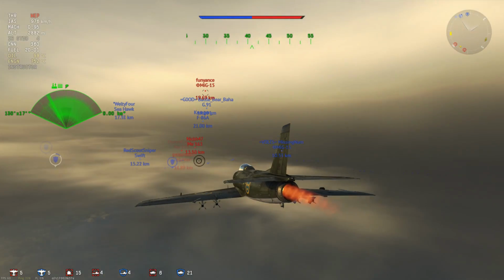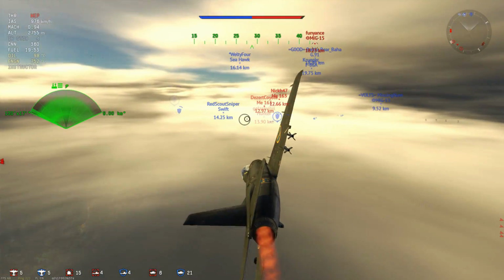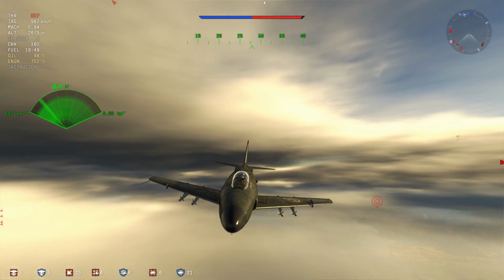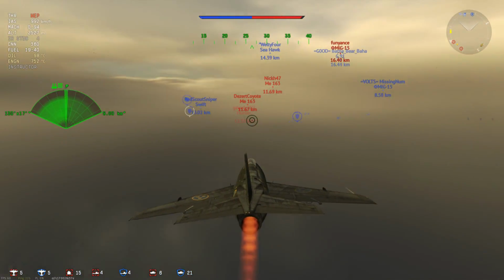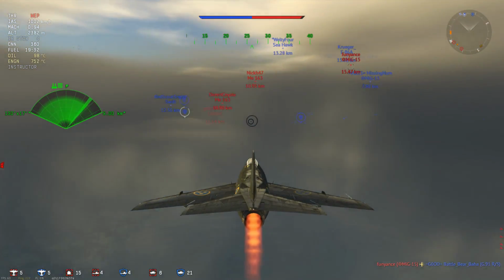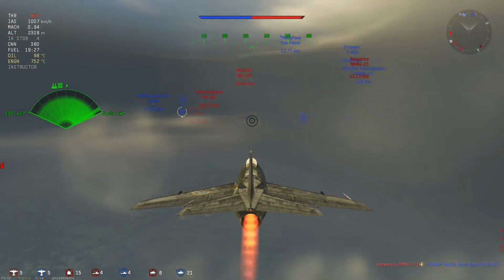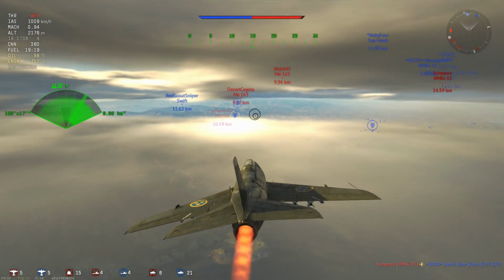I can see the Swift there, and keep note of that Swift. He's going to be interesting in the latter half of the game. He has put his nose down, and he is going just for speed. And that's kind of the thing that you should be doing if you've got two 163s on your ass like that. And the Hunter is going to catch him. But I'm going to do what I can. I'm going to try and do my level best.